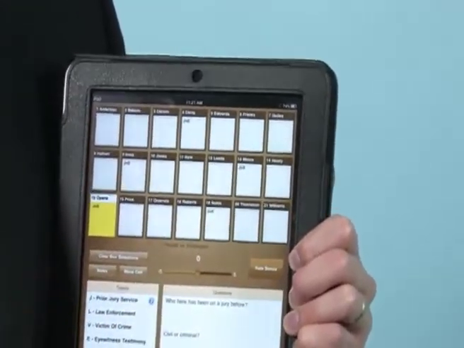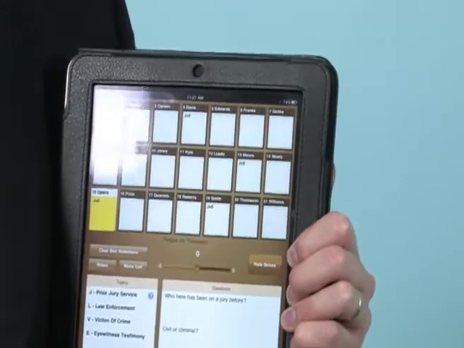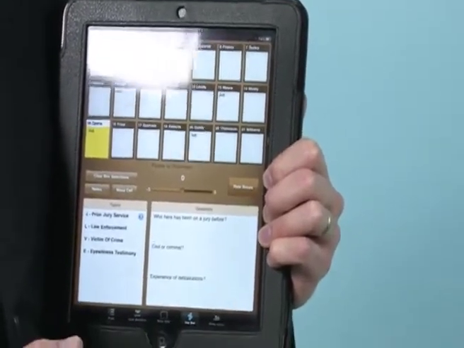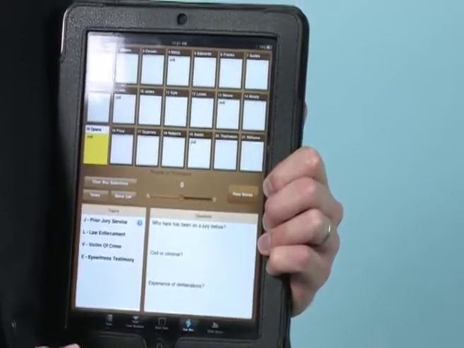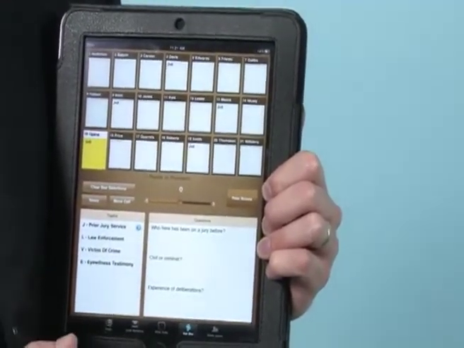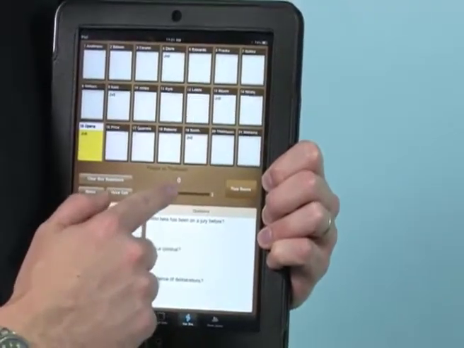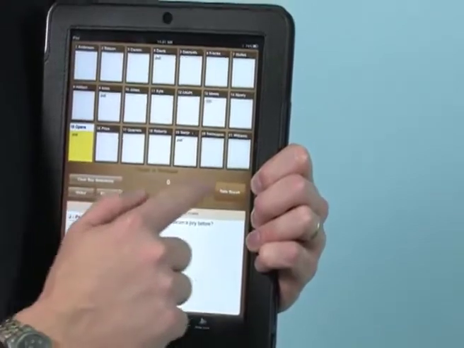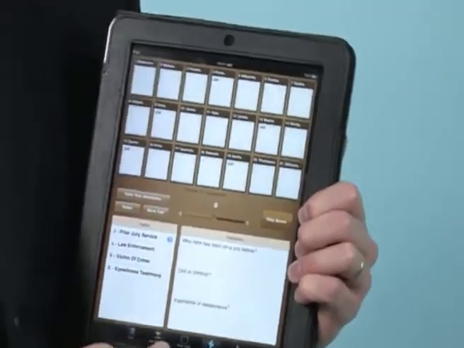Mr. Opens, what was your jury experience like? Oh, it was great. The police were harassing this young man for no reason, and they tried to say he was selling dope, but we were able to show and figure out that it was really a personal thing that the officer had against the kid. So if you're a prosecutor, that would be a negative score, or if you're a defense attorney, it'd be positive.